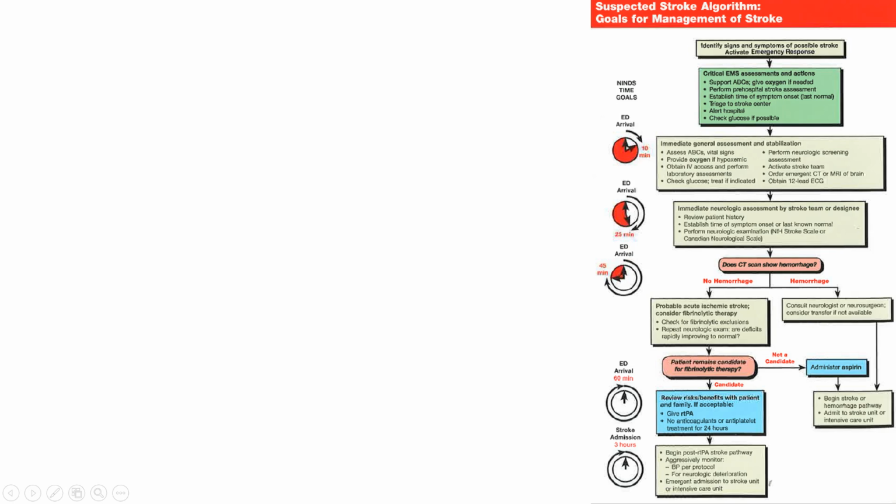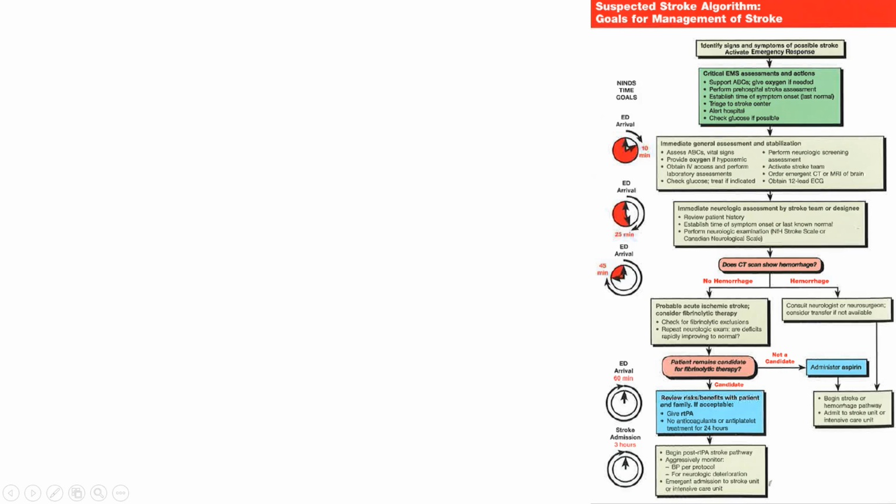All right, now what we're going on to here is if the person has had a stroke, or if we suspect that they had a stroke, what do we want to do here? How do we walk through this? First of all, we want to identify the signs and symptoms of a possible stroke. And there are a lot of those, and I don't think that's a discussion for this. Sometimes there are certain eye signs or tongue signs, lots of things like that. But then you're going to activate the emergency response.